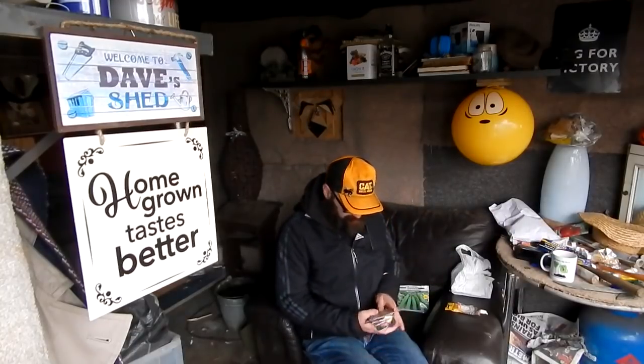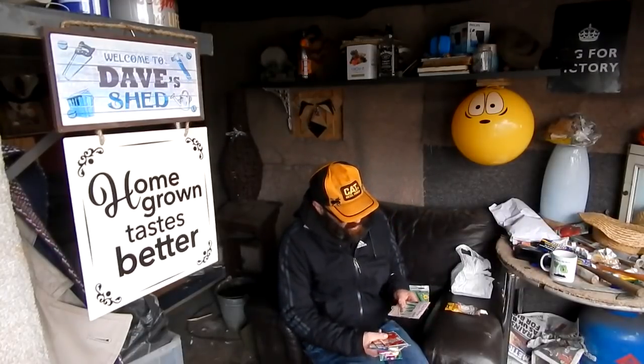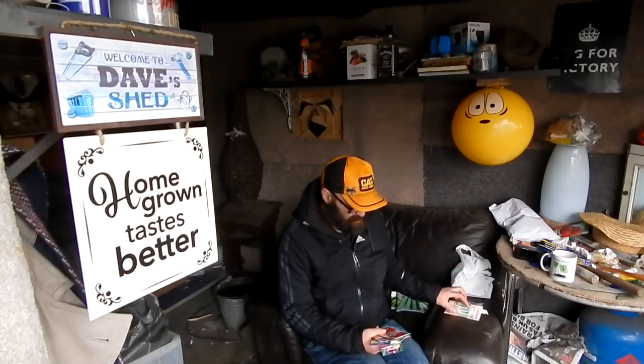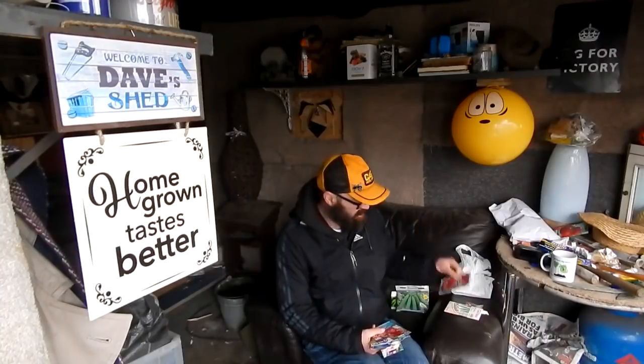These are some wildflower seeds, but it's a bit too cold at the minute to put them out, so a couple more weeks for them. I'll also have some Ishkura Spring Onion. Some Cherry Tomatoes, Red Cherry. I also want to put some more Tumbling Toms in, because the tomatoes I put in the other week doesn't seem to be happening, so I'm gonna try again.